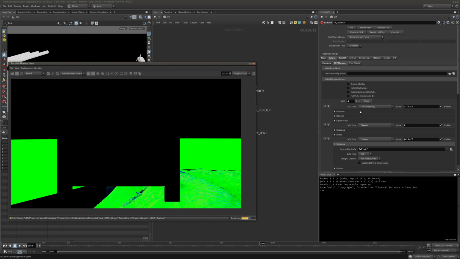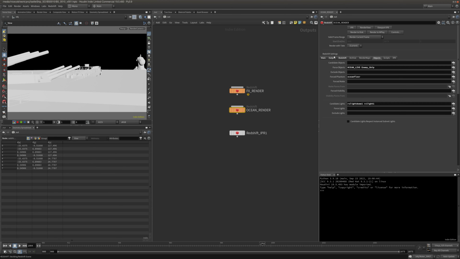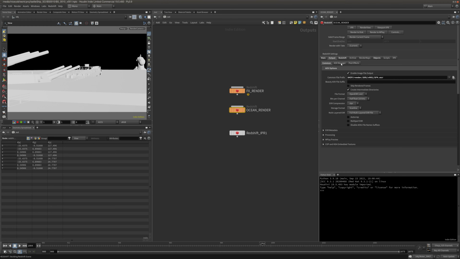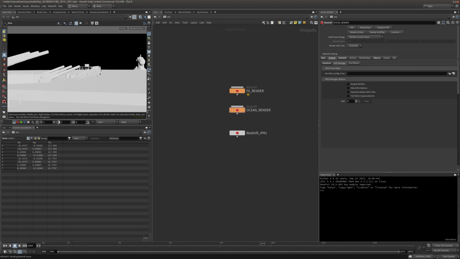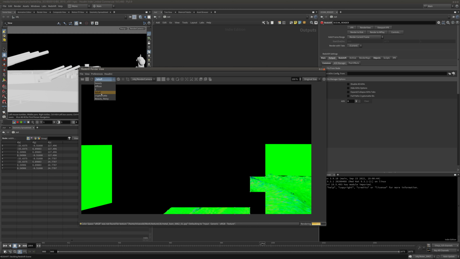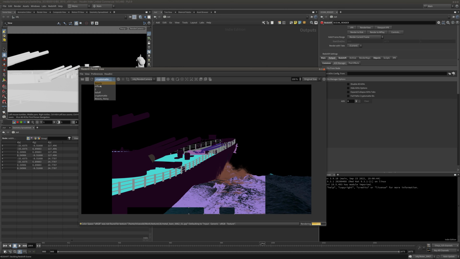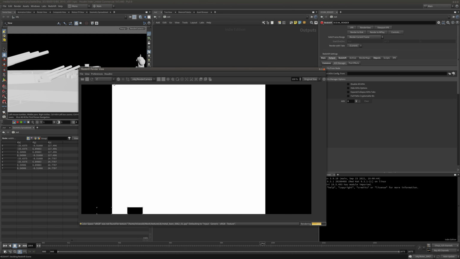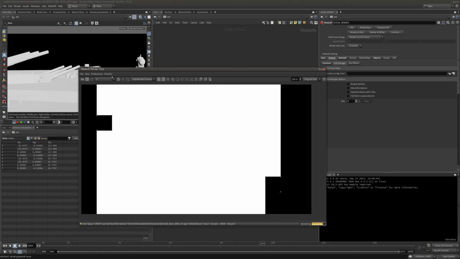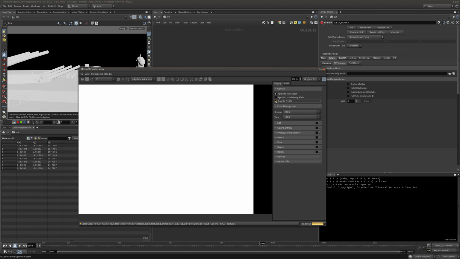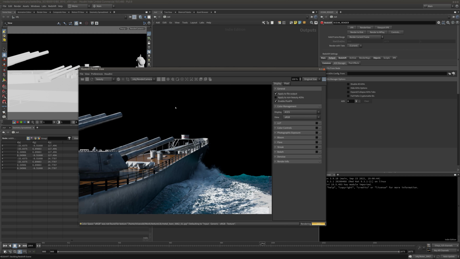Oh, we didn't change the output here, which we will. Let's make sure that we did the edge mask, right? It was there. We'll fix it. Cryptomat is here and depth is here. Well, it is there. It's super bright because of the distance, but it's definitely there. I don't know if this affects it, but we can see it probably. No, this only affects the beauty. And okay, so our first layer seems to be done.